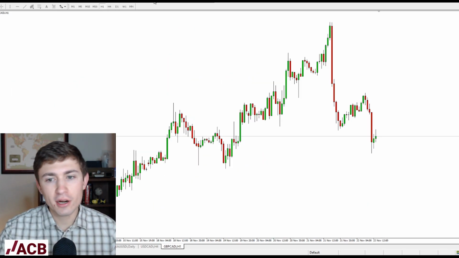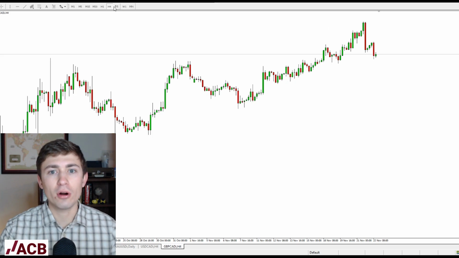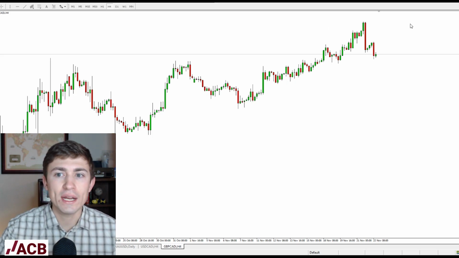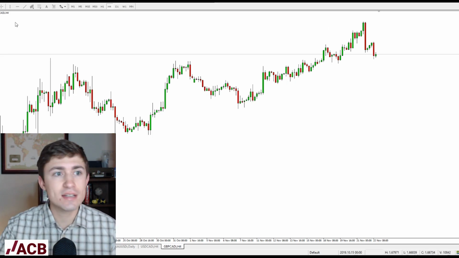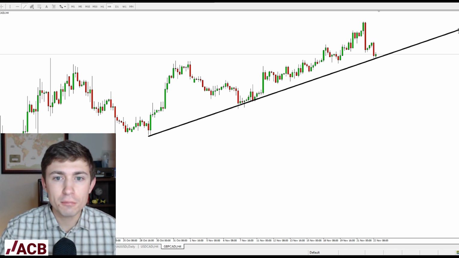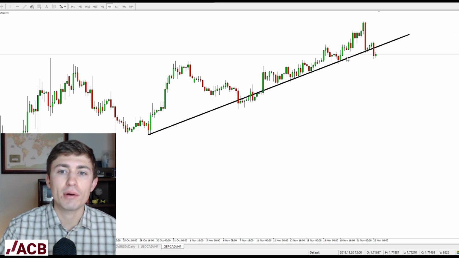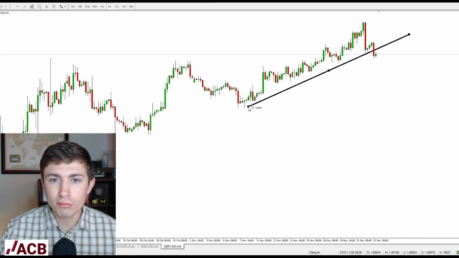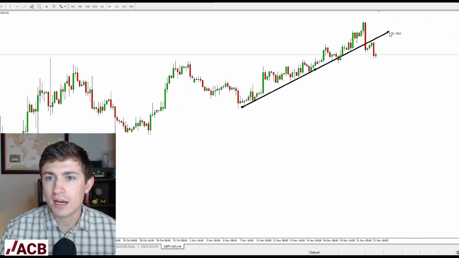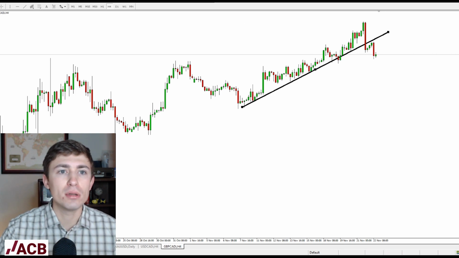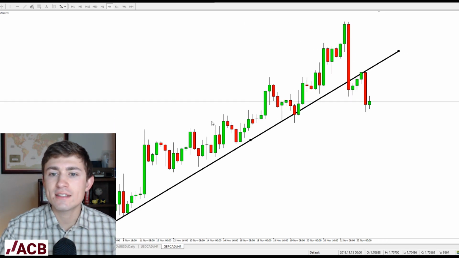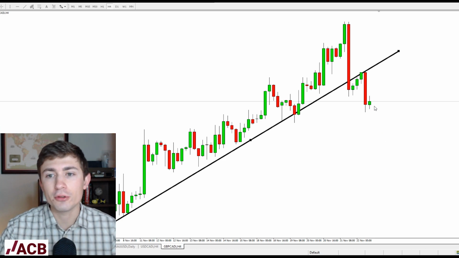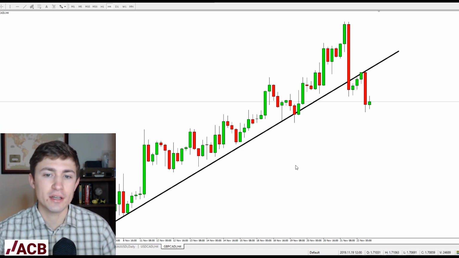So where do we go from here? Well, the overall context, remember, on the 4-hour chart is that we have been moving quite heavily to the upside. And so to me, it's not out of the question that we could see the continued push to the downside there, especially as we break through this trend line that you can see. If we draw it more cleanly right here along that recent line, you can see we did break below that level. We retested that same concept and fell further. So to me, we could see further downside on GBP CAD going forward.